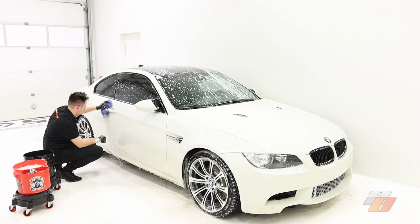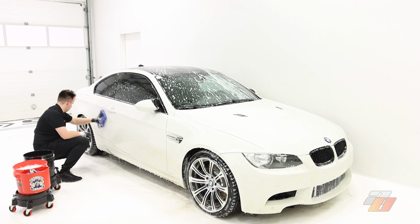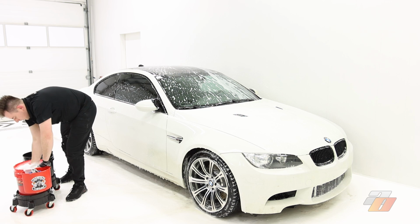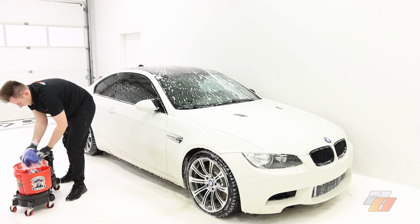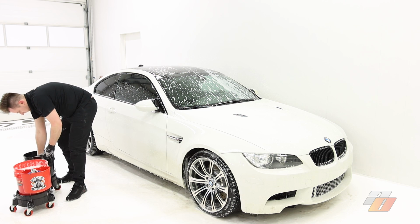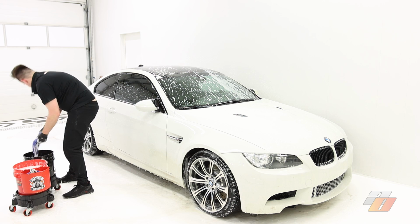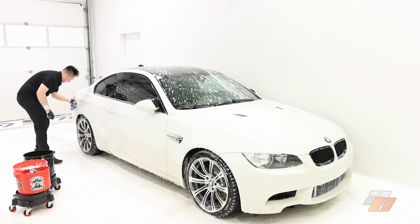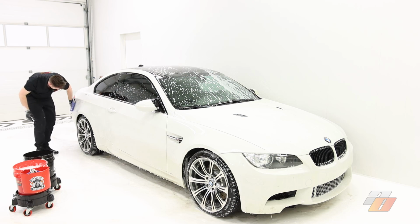So we take this extra step of rinsing the mitt to minimize how much marring and scratching the hand wash stage inflicts on the car. Ideally 0. There's always a little bit of marring from a hand wash. It's physically impossible to avoid it, but with 2 buckets we can certainly make it a negligible amount of marring.